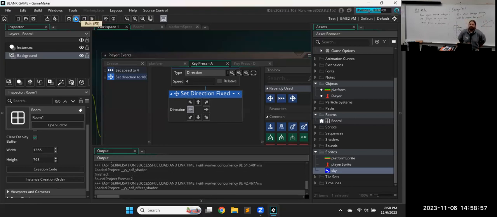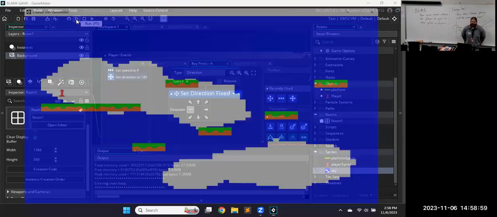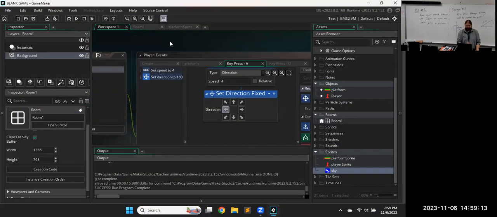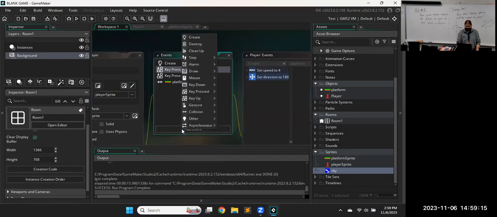So now we should be able to fall to the platform and move left and right. Oh, we don't stop moving. The collision didn't stop, right? So we need to stop moving, which is what we saw earlier. Add event, and our key is released.